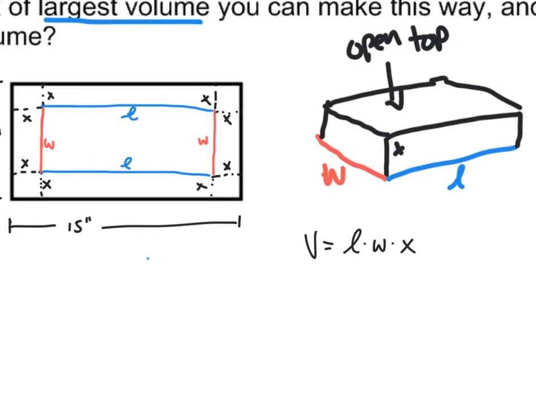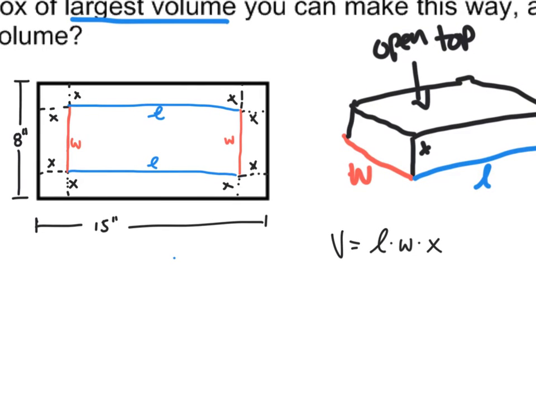But what I want to do is put my length and my width somehow in terms of X, okay? Because we've got some measurements here. I want to figure out what my length is. And what I know is that my whole length here is 15 inches. And I subtract off a length of X here and a length of X here.